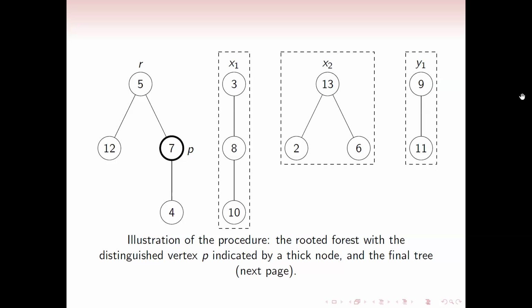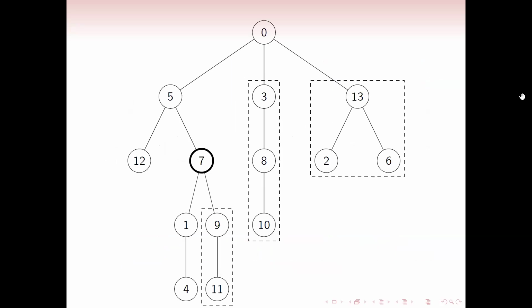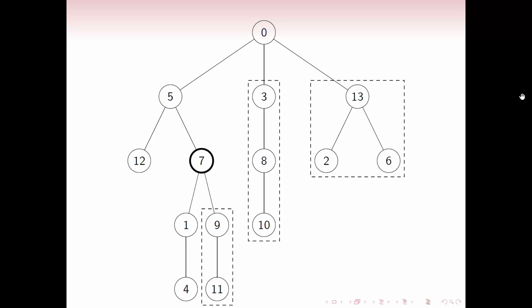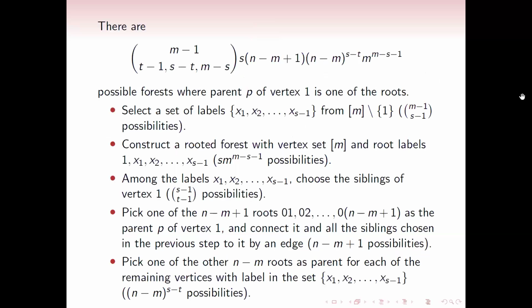Okay, and then I will put all these as, so I don't know if people can see that. Like I have vertex 1 and then vertex 4 here. And then I have this Y branch. I also put it as the child of the parent of vertex 1. And then I put the other things as children of the root. And then here is the explanation of why this works.